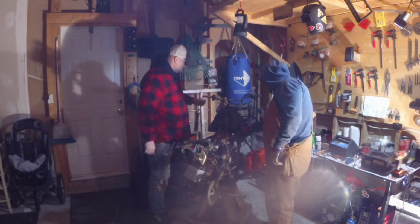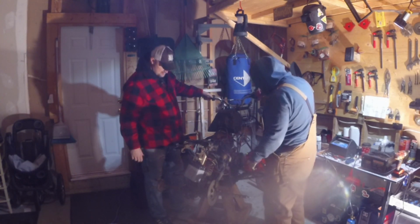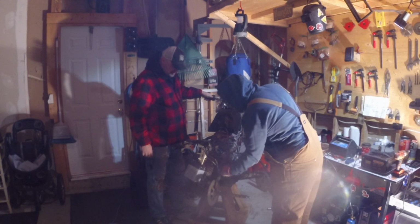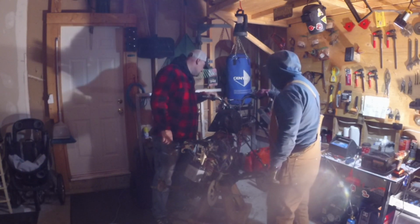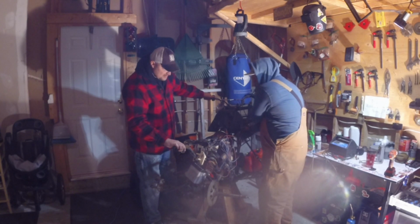Something in the valve cover. A little bit of juice. Out of juice. The battery's toast, bro. You think? Yeah. I don't think this battery's big enough. See, it's pretty low. Yeah, everything's grooving.